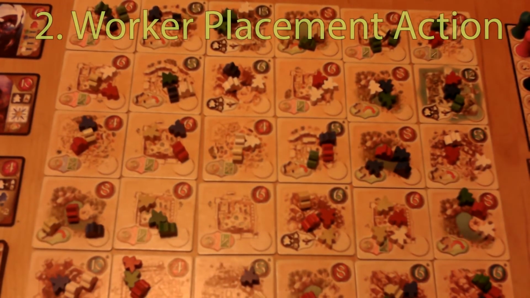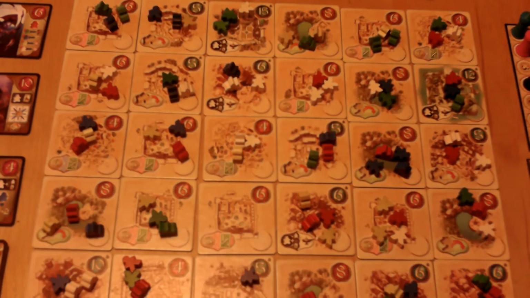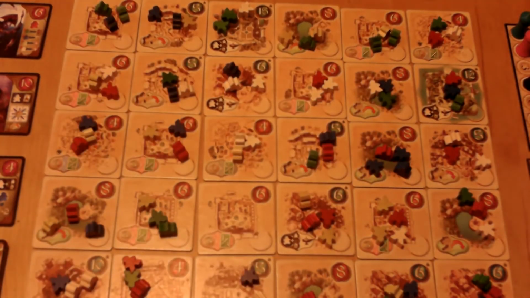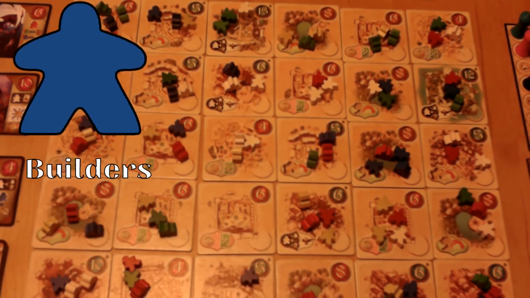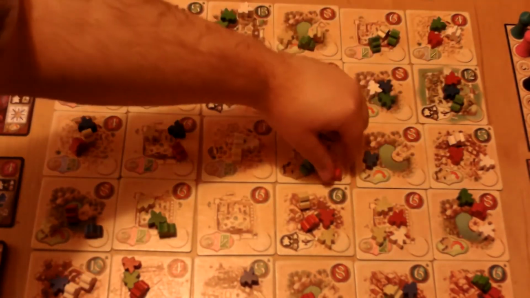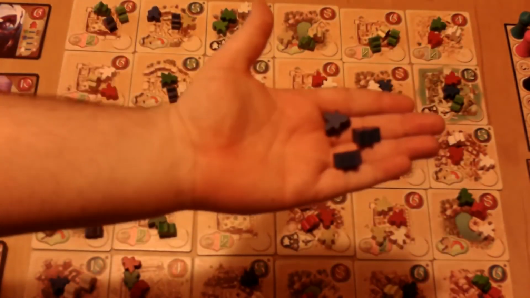The color of the final meeple that you placed on the tile is the action type that you're going to activate for that meeple. For instance, the last one that I played was blue, so I'm going to activate all the builders that are on this tile. So when the builder is activated, you count all the builders that are on the tile that you've activated. For instance, in this case, I've activated 3 builders.